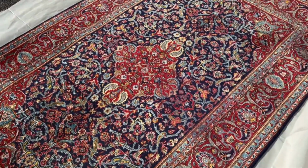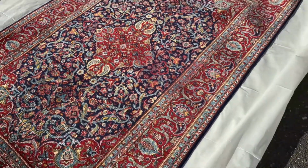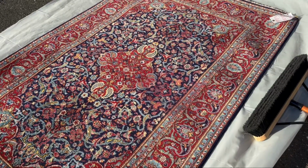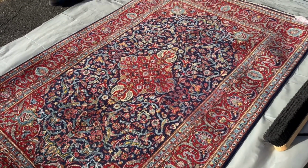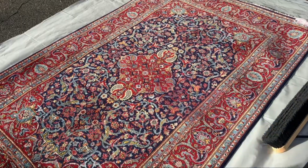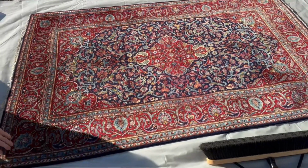All right, so this whole area here has bleed damage. As you can see, it's still wet, but I'd say this is probably about an 85 to 90% improvement on the first try here. The sunlight is actually going to allow some of the colors to migrate back to where they belong. UV light has a tendency to actually help us a lot when we clean rugs like this. So we're going to leave it out here for a little bit.